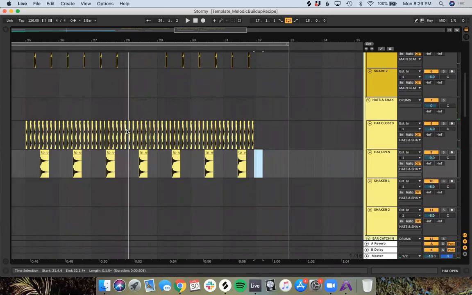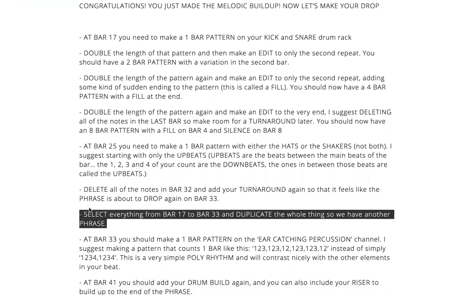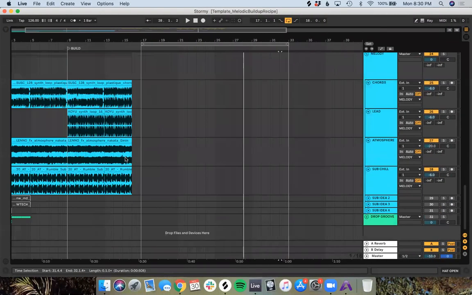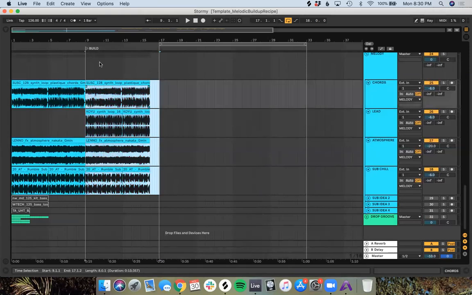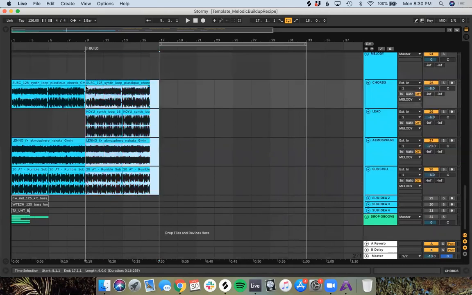All right, so select everything from bar 17 to 30 through and duplicate everything so we have another phrase. I think we lost our music there. One easy way to highlight things is just to make big bar lines.